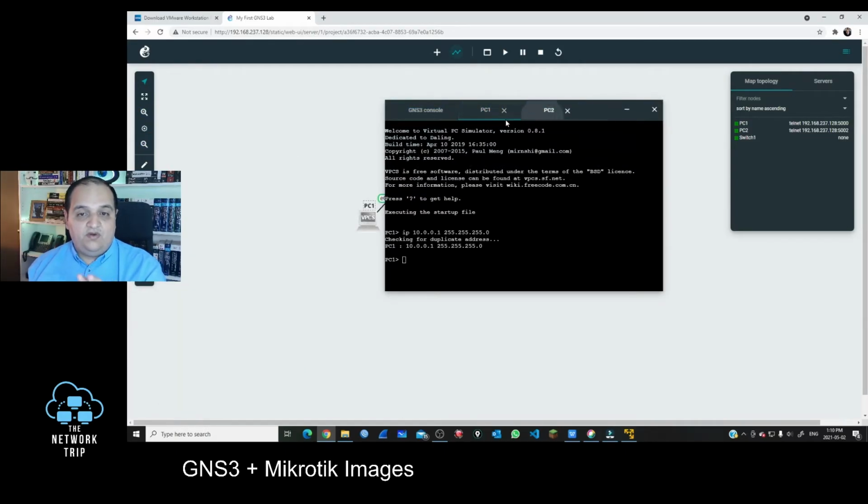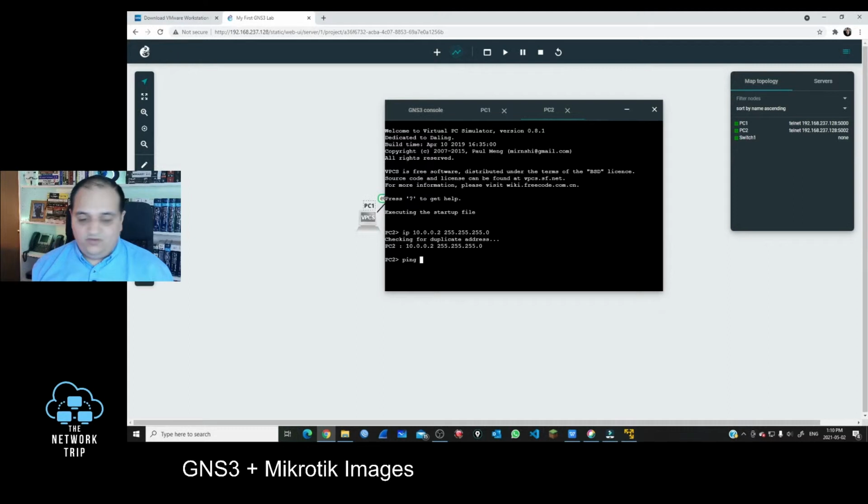So you can see that all the devices are open in a different embedded tab in the same window. I'll add a new address to the second PC, 10.0.0.2, and then the subnet mask. And that means that now I have two PCs with an IP address configured on them, and we can try the network connectivity between those.